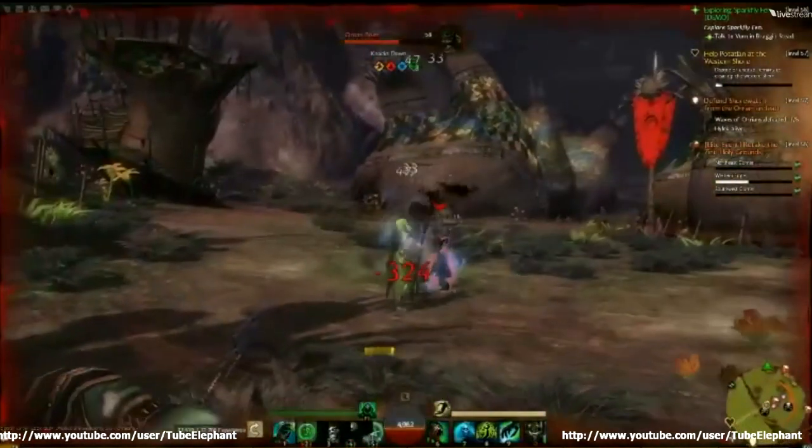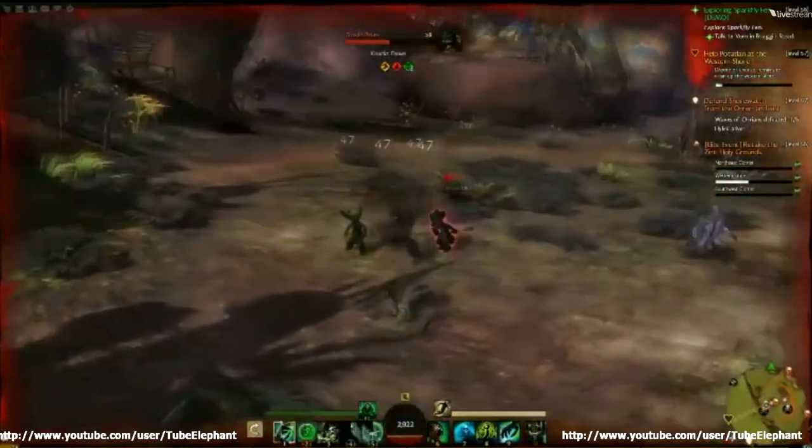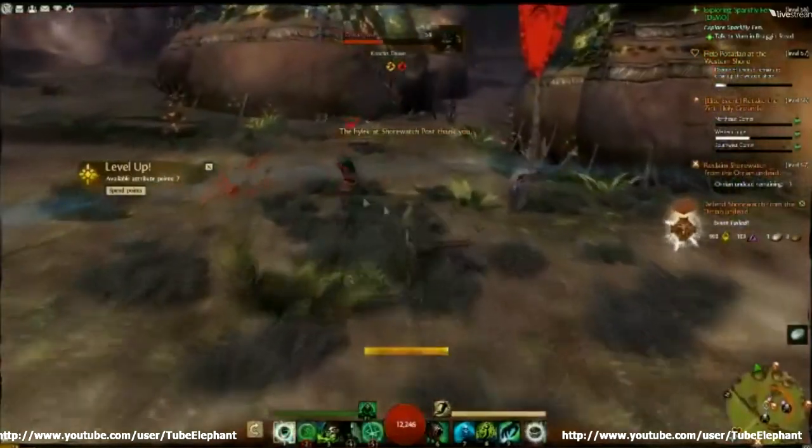They also have Marks. These are ground-targeted spells that produce a variety of effects for allies and foes. Marks are placed at a location and will trigger after a set period of time, but can be manually activated by hitting the same skill again.